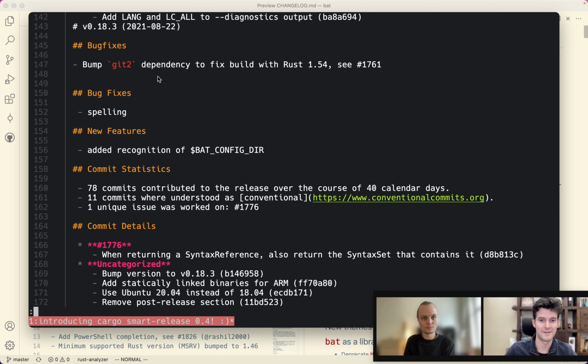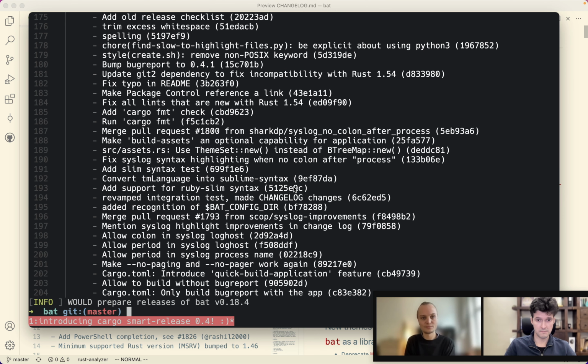So I guess with an existing changelog, you want to clear everything out once it was generated, just so that all this makes sense. You don't end up with two sections or something like that. Yeah. And then as I quit out of that, it tells me, okay, I'm happy. I would create a release now.